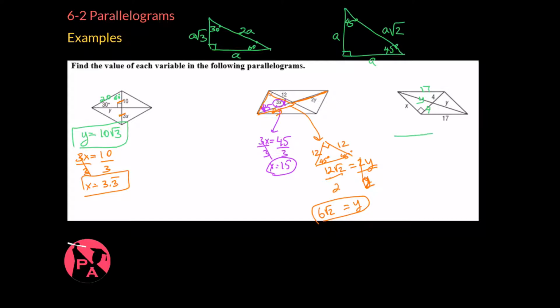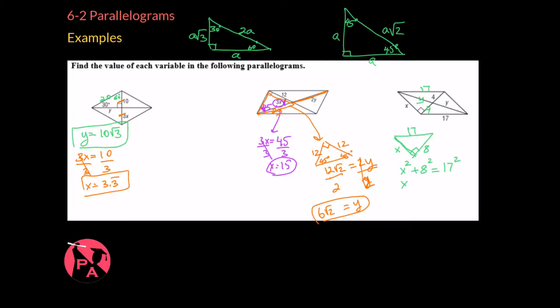Let's draw that one to here. 90 degrees, hypotenuse is 17. One of the legs is x, the other leg here is 4 plus 4. They're right by each other, added together, which is 8. So the Pythagorean theorem tells me that if we square the legs, x squared and 8 squared, their sum would be equal to the hypotenuse squared.